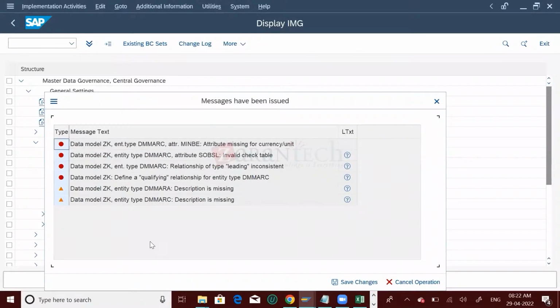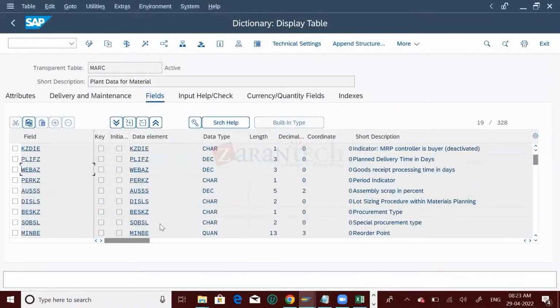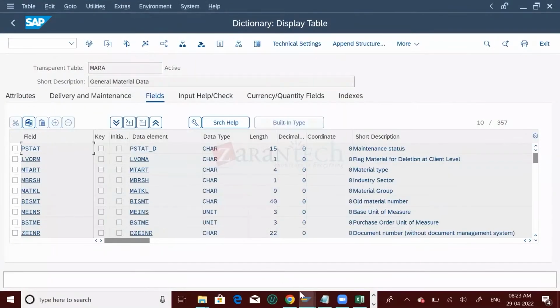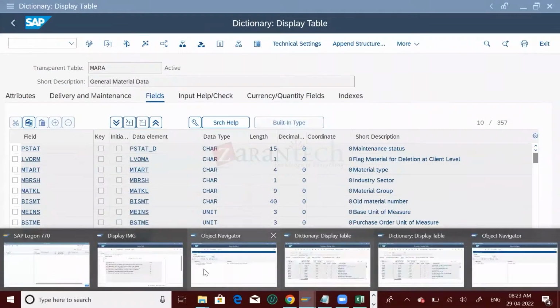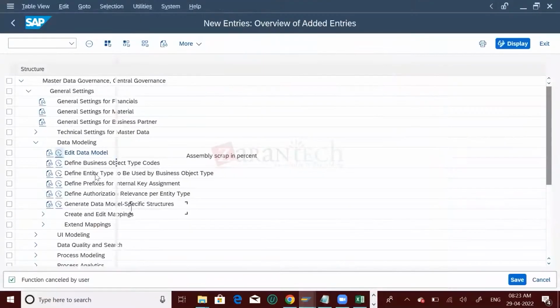Now see, we have so many errors in this, right? What errors we have? DMMARC attribute, okay. Okay, so DMMARC. DMMARC, where is it?